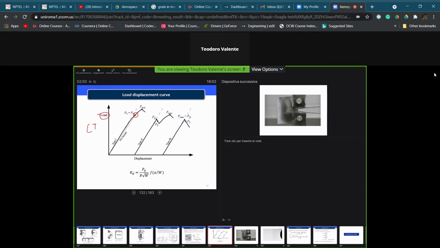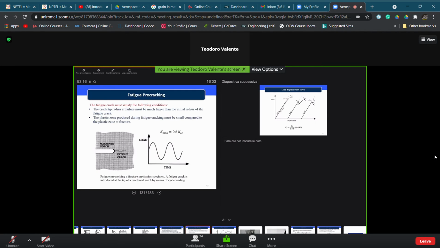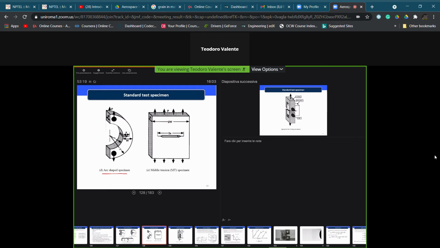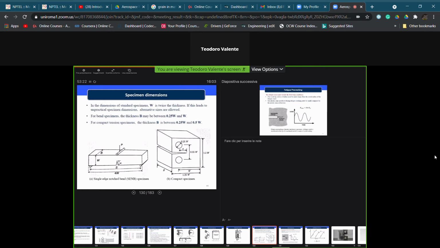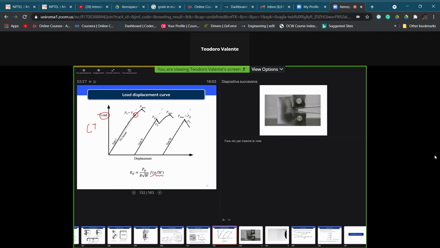Because most of the time, I would say every time, we are not allowed in these cases to make the hypothesis of an infinite plate, we need to use the geometric factor, which must be calculated in real conditions as a function of the ratio between the half length of the crack and the width of the specimen. But for these standardized specimens, the formula to be used to calculate the geometry factor is written in the standard.